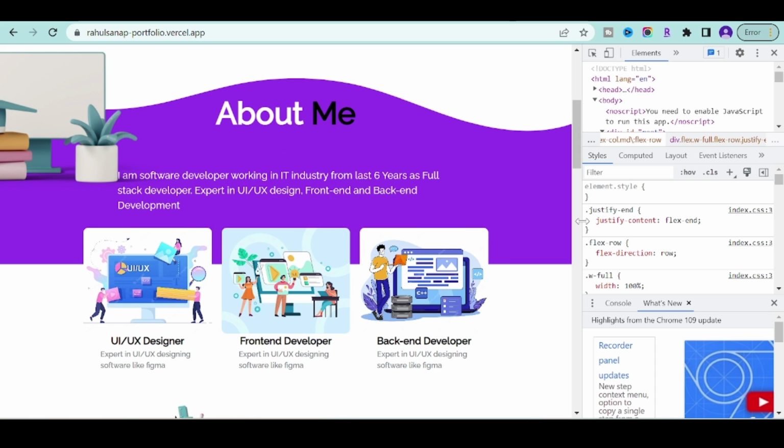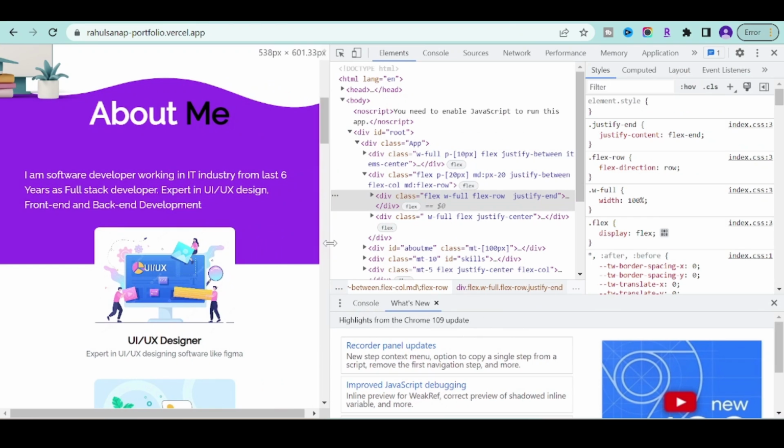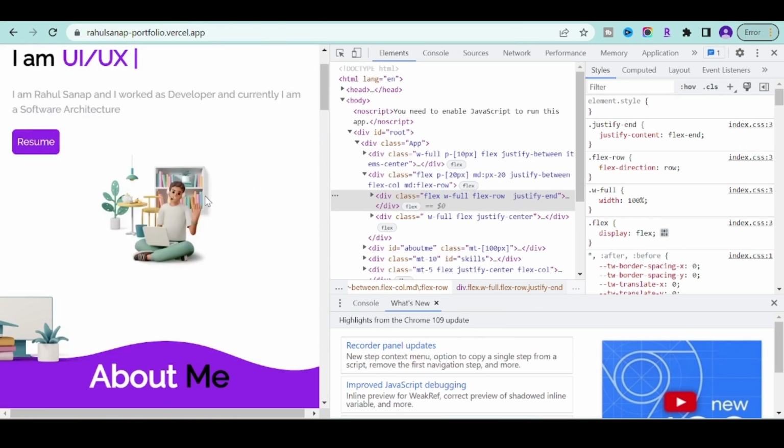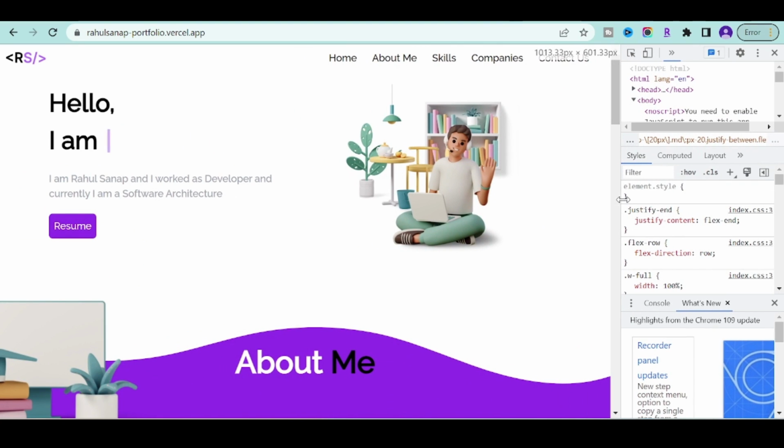As you know, we are developing everything from scratch, and it's fully responsive, right? Also, if you did not watch my previous video, then go watch that first, as it will help you understand the basics of React and Tailwind CSS. All the installation steps and everything are in the first video.